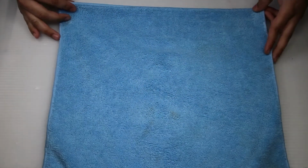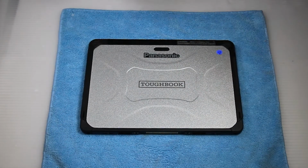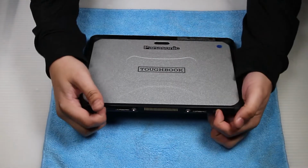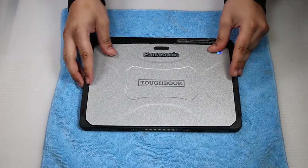Now you want to flip the tablet portion of the computer. I like to keep it on a cloth, make sure it doesn't get any scratches. There are two release switches on the bottom here. You'll pull these and the back cover should come right off.